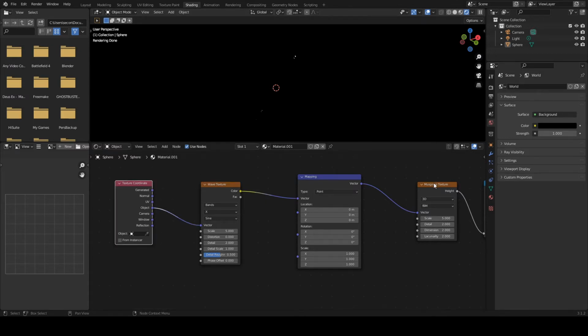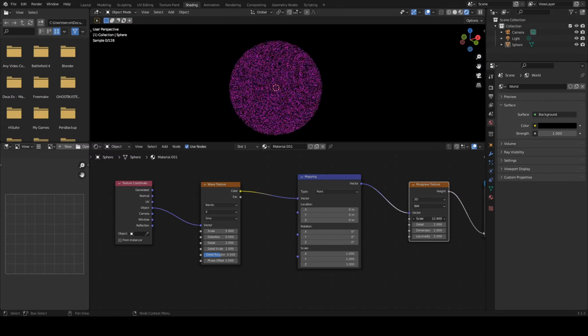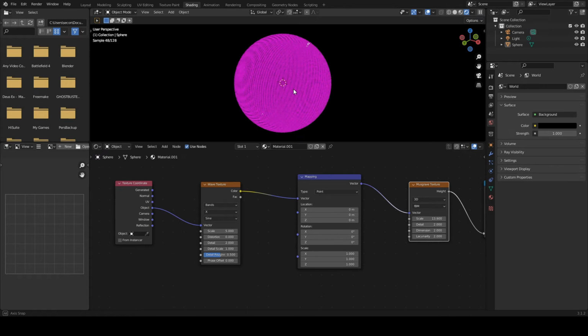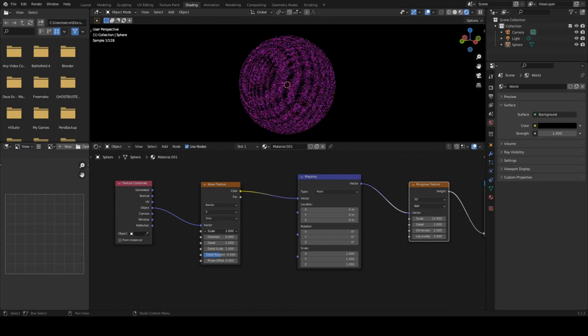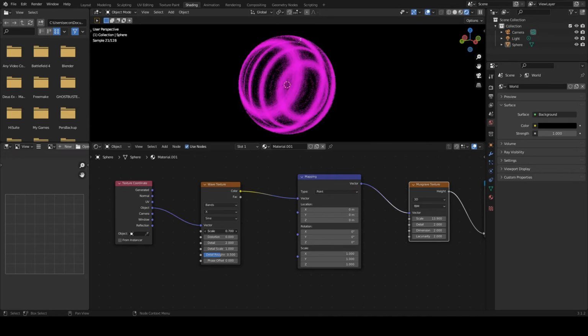So that comes from the scale of the Musgrave texture. We have to scale this up to, let's say, around 14 maybe. So this way, and now we see this wave structure here added to this Musgrave structure, and we have this now to scale down to, let's say, 0.5, 0.6, around that, and to add some distortion to it.